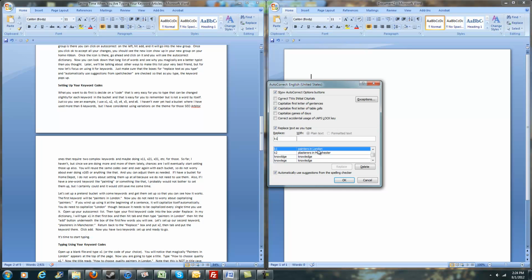and enter those in. Now, if you ever need to change these, say you're starting a new set of articles, just type in K1 right here and then just delete it. And then also right there, you can just delete it there. And then you can just add brand new keywords, attributing them to these codes. So that's a really easy way to do that.